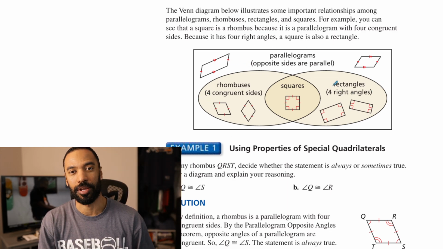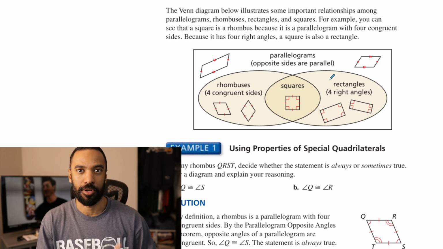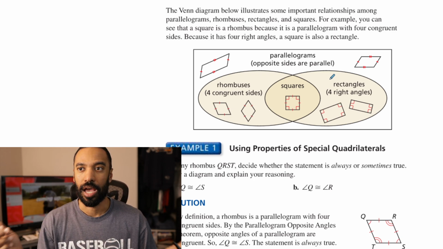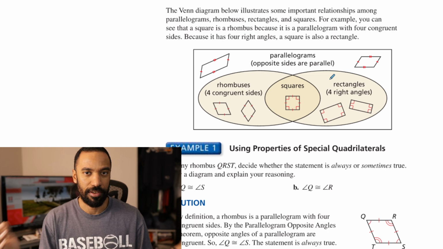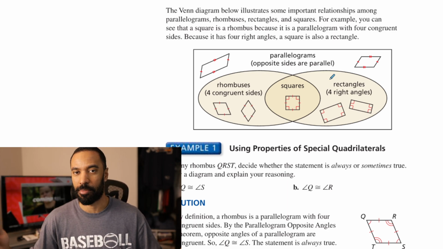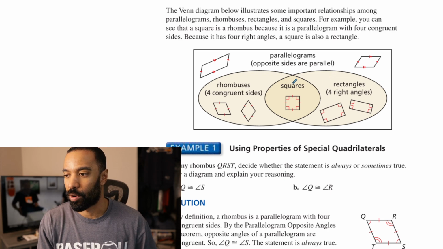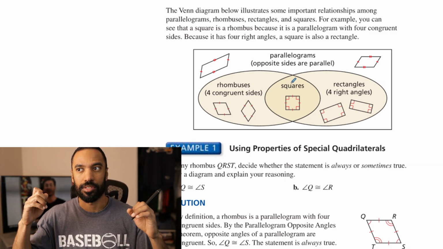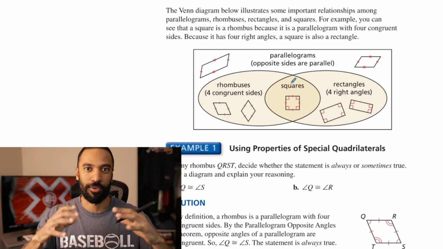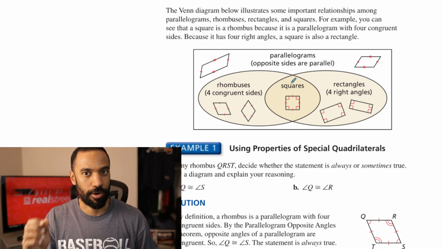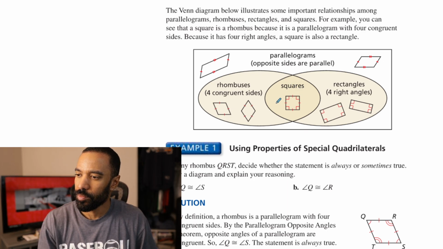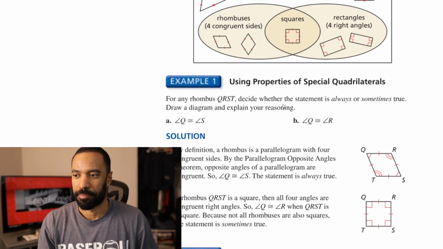These are all parallelograms. It's like whatever city you're in. I'm near the city of Sacramento. I'll just say, I'm in the city of Sacramento. That means I'm in the state of California. That means I'm in the United States of America. It means I'm in North America. It means I'm on Earth, right? Just kind of working in that way. Sacramento is a Californian property. It's a city. So you can imagine things that way.